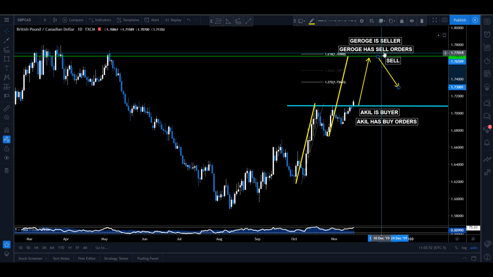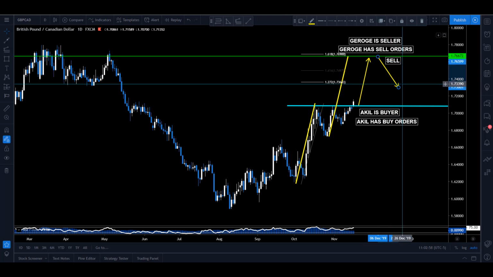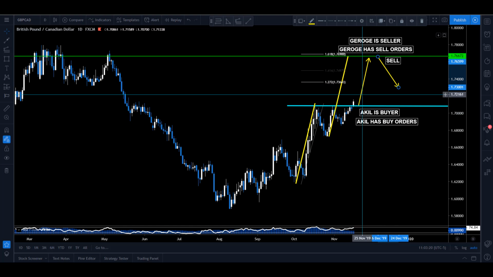If there are no buy orders but lots of sell orders, the market has to wait until it reaches the buy orders in order to execute those sell orders. So that's why slippage happens. As a retail trader, there will always be buy orders. Institutional trading is a little bit different because they're trading such big positions. As a retail trader, we never have a problem finding an opposing order. If you're a buyer, you'll never have a problem finding a seller. This market is ginormous. That's one of the benefits of being a retail trader.